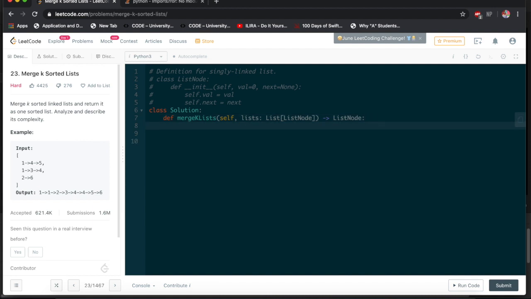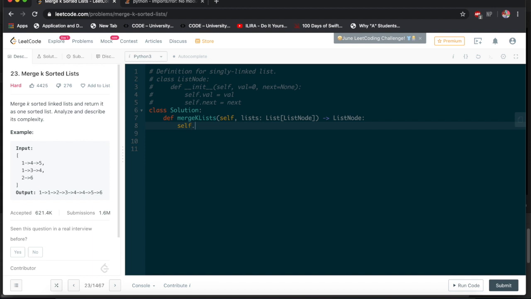And how to do that is that you would go ahead and traverse all the linked lists, and then afterwards you would collect all the values in an array. After collecting all the values in an array, you would go ahead and sort the array, and then iterate over this array, creating proper nodes. And then using the nodes, you'd create a new sorted linked list. So that is all you're going to do, the brute force approach.